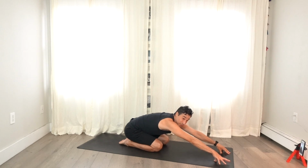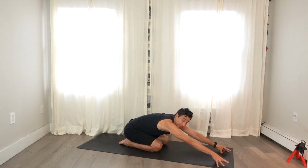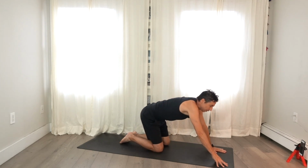The thing with rounding your back, especially if you have a history of herniation, is it feels good initially to slouch, right? That's what people do, people sit in sofas and chairs, and it feels good. It's like, this is what my body needs. But it's actually probably the worst thing for you. So if you have, again, a problematic lower back, you don't want to be sitting on a sofa like that for an extended period of time. Even for a short amount of time, you can get up and your back can be just not in a good place, right? So come up onto your hands and come up onto your knees.